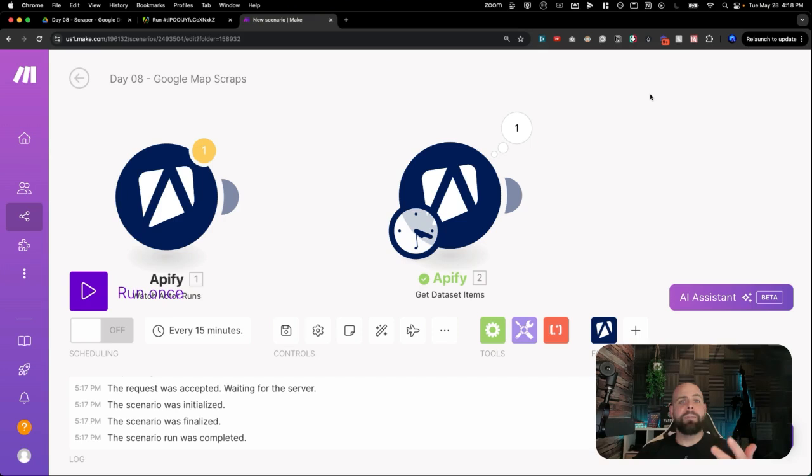Okay. So the next thing that we're going to want to do is take this and dump it inside of a spreadsheet so that we can have access to this data. Now, this is usually one of the steps in terms of getting data, and then you can use other services to enrich it with more data.